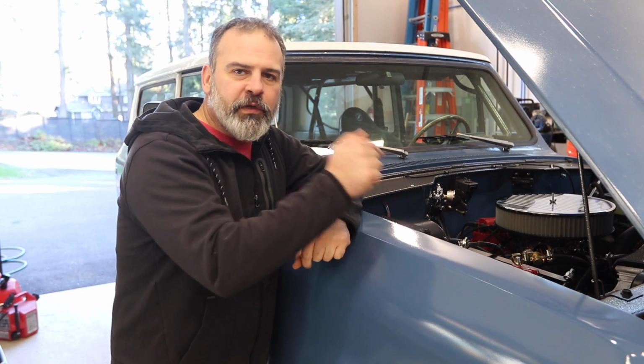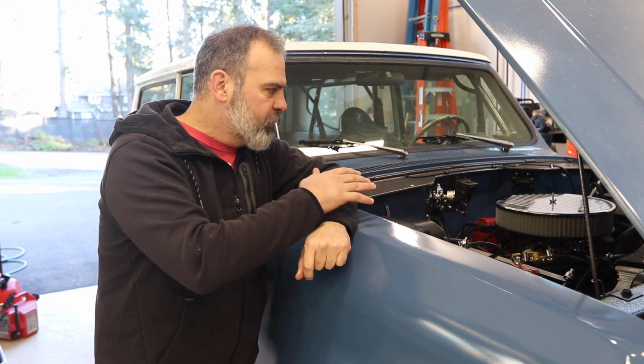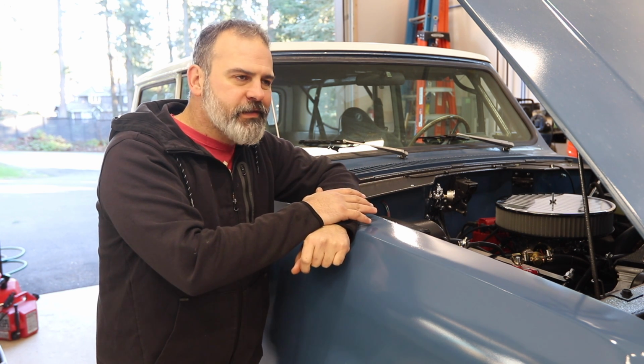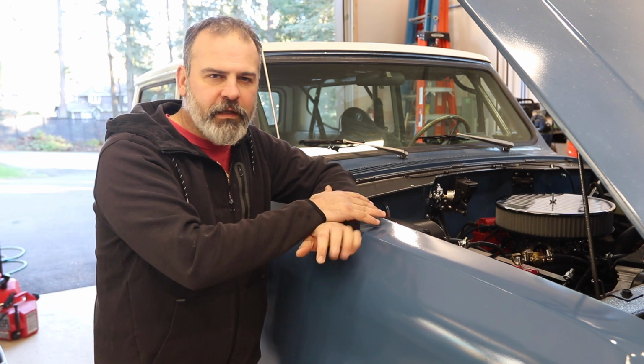Today we're going to be fine-tuning the carburetor on this 1972 International Scout. It's got an Edelbrock AVS2 carburetor, 650 CFM, on top of a Chevy 350 with Vortec heads and a slightly hot cam.